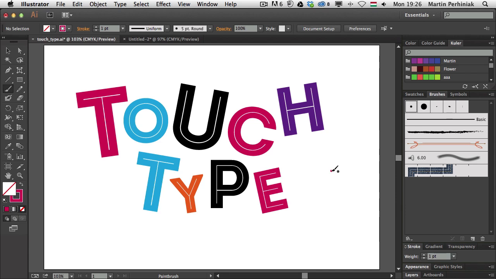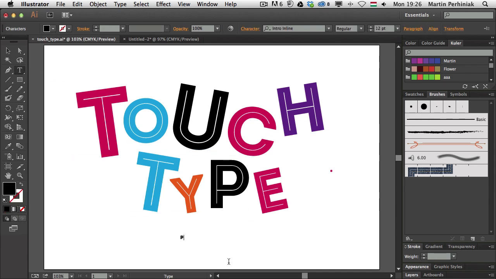But there's two more improvements that I would like to talk about. One of them is the option now to convert point text to area text easily and vice versa as well. Now this is something that we had previously in Photoshop, but now in Illustrator CC we also have the same possibility. So I'm going to use simply the type tool and I'm just going to type in point text here at the bottom. So point text, and let's see what that means first of all.